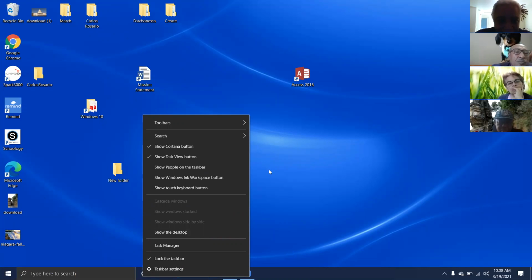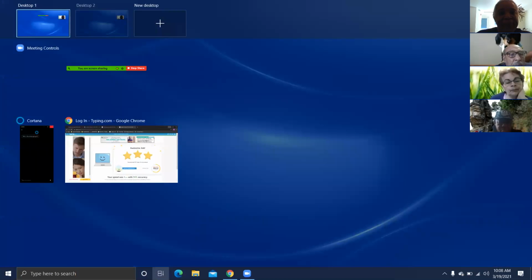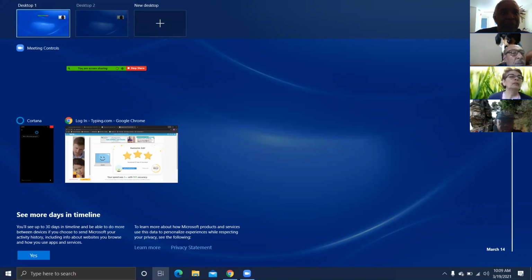Okay, click away. Okay, then we have task view. Go ahead and click task view. And remember, in task view, you can create different desktops and use the different desktops for different things.